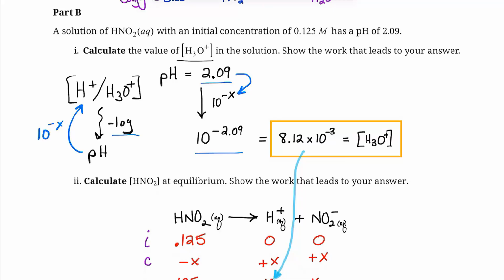So again, all we're doing there is doing 10 to the negative x, and again, it's 8.2 times 10 to the negative 3. All right, and don't forget, that's a molarity. And it's a small molarity. No one wants to deal with those small numbers, so what they do to make this, and it's a convention, they negative log it. Okay, so on to part B-II.